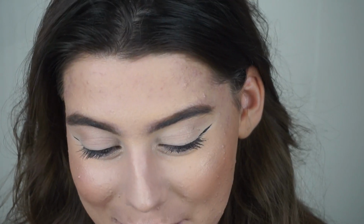I'm gonna quickly apply these off camera and then I'll be back for you with lips. So we got my lashes on. Everything's looking interesting. Make sure when you put on makeup, moisturize your lips, face, put on your sunscreen. By the time you get to the lips too, your lips won't be all crusty.